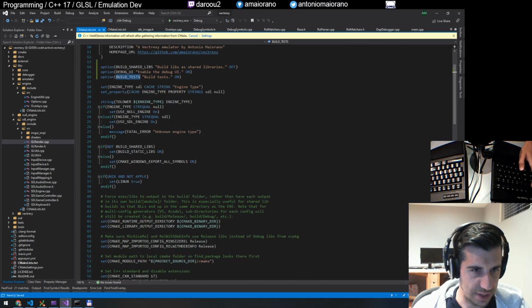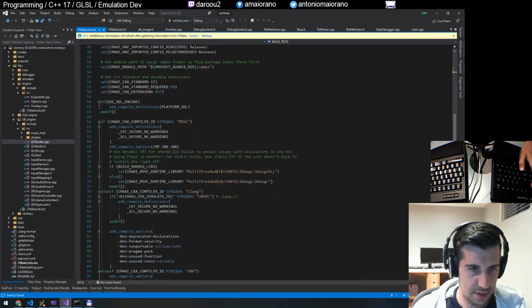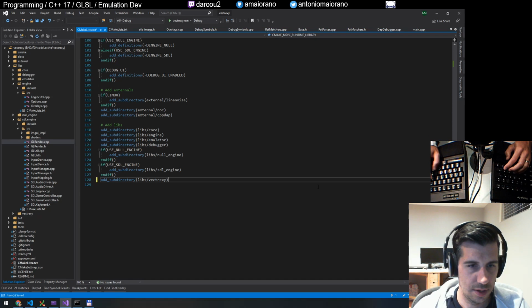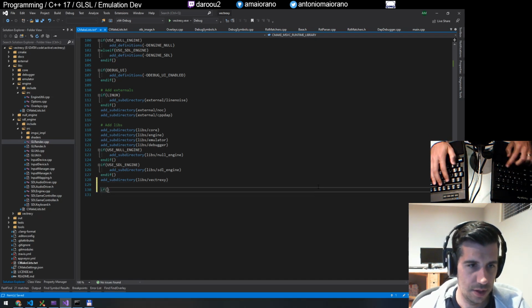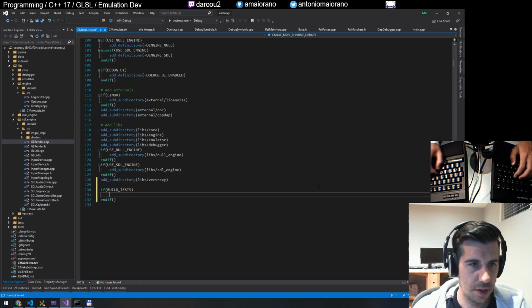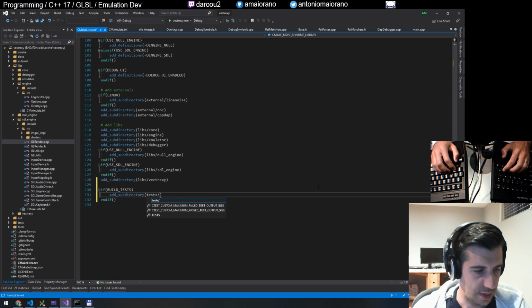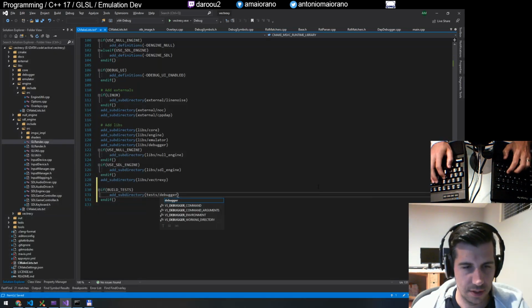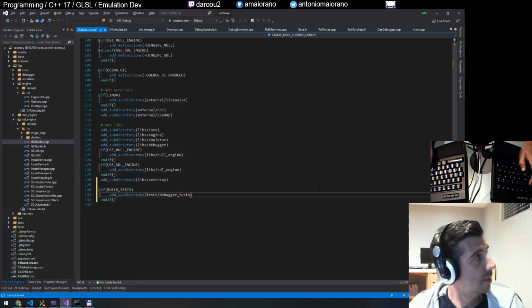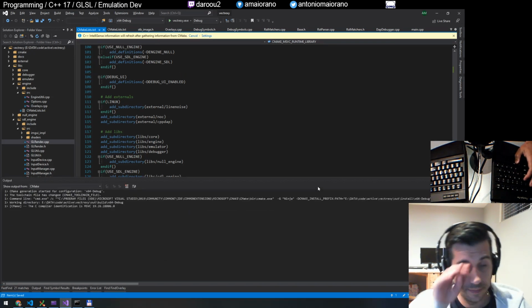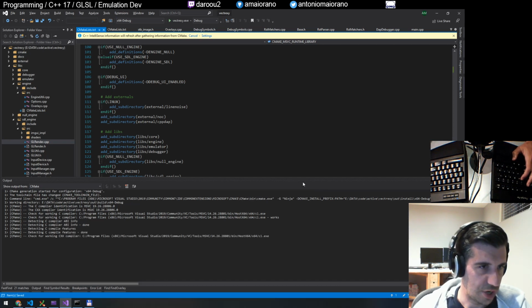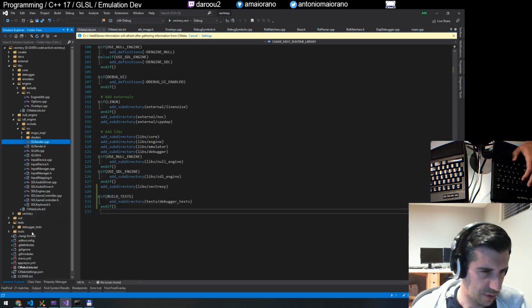Now, if we said build tests, I can do that a little bit lower here. And we'll do add subdirectory tests, debugger tests. So this should bring in the CMake list that I just added, and it should add something in here. There we go, tests.